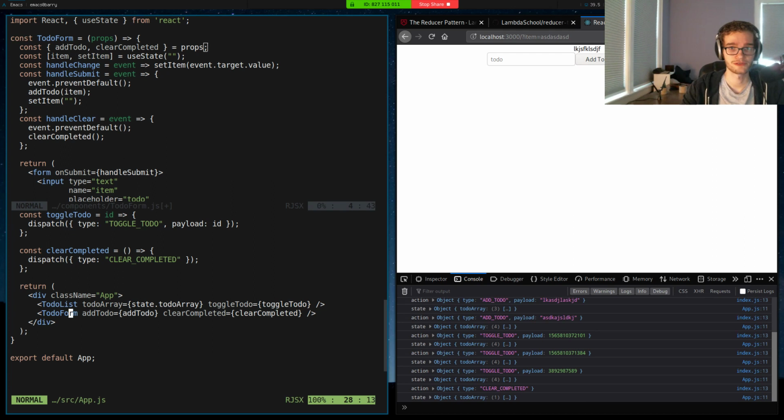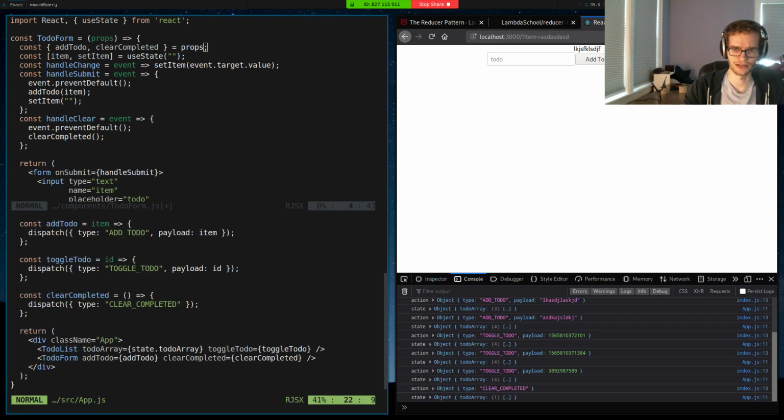I could also use the context API. Context and reducers kind of go hand in hand, and you'll see today in the Redux project that Redux was written before context or the useReducer hook was added, and you can actually implement most of Redux with context and the useReducer hook. But we're still just using normal props.